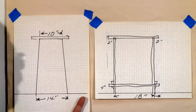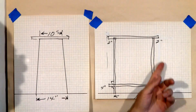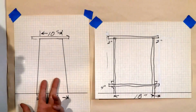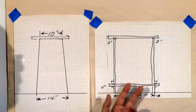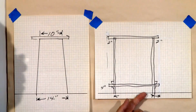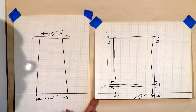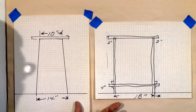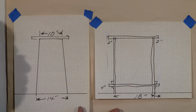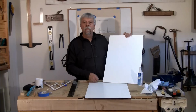So here's our finished plans, and I've cleaned up this error that I made over here. So there's the side view, and there's the front view. And now what I'm going to do is take these measurements and move them onto the panel board, the whiteboard that we showed you earlier on, and we'll start making some patterns with these.